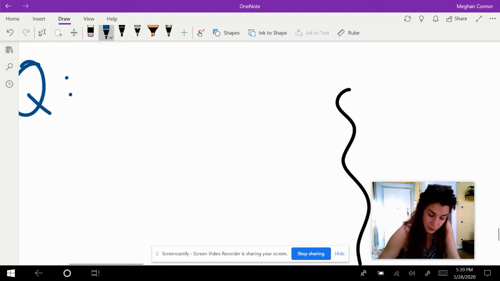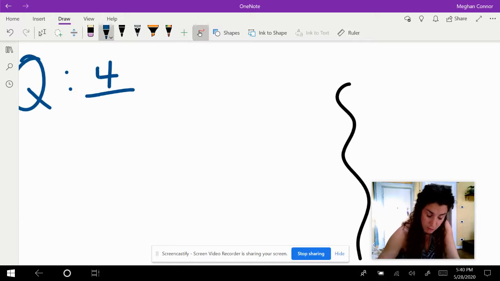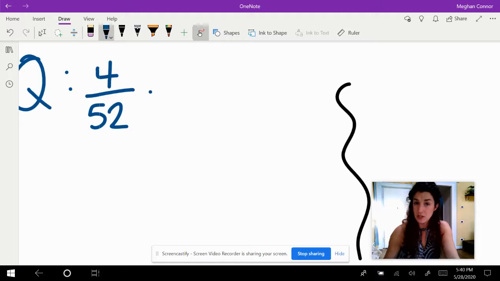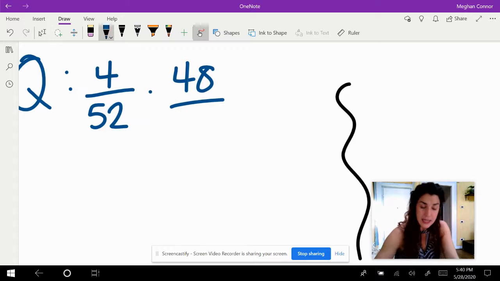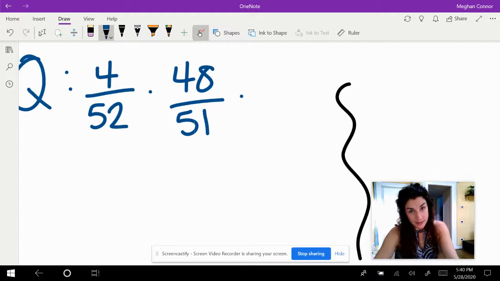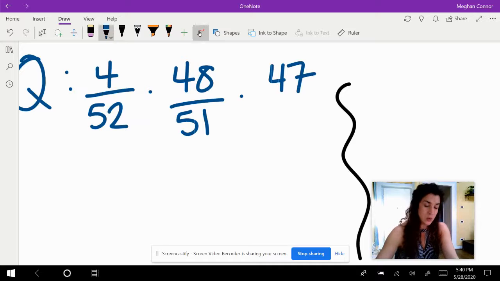And it works as follows. The first one is that you have 4 cards that are queens out of a total of 52. And then next you want to pull no queens. Well, since we pulled a queen in the first event, the number of not queens stays the same. We still have 48 cards in our deck that are not queens. But now we only have 51 cards because we pulled out 1 card that was a queen. And then if the second one was not a queen, we would have 47 non-queens left out of 50. I didn't want to calculate it yet.